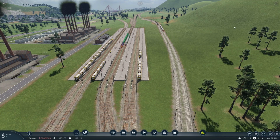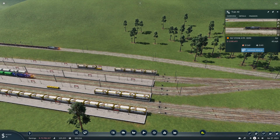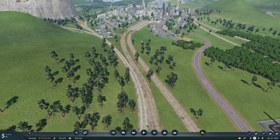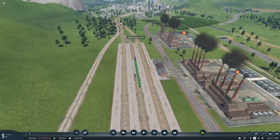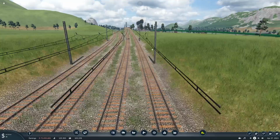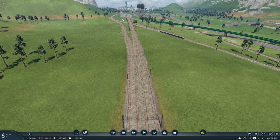Fuel for Edinburgh. I feel like you should be getting more fuel. There's the freight train though. This one has picked up 40 stone previously, which is nice. I then need to figure out how to get stone out of here. Now this can only come down there, you see? That was perhaps a rookie mistake. Now if I pushed this further out, I could maybe get my single track in there.